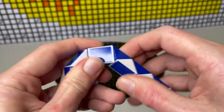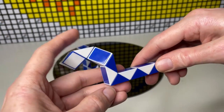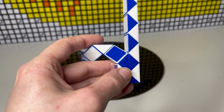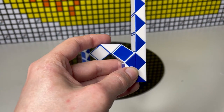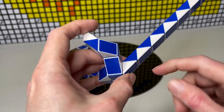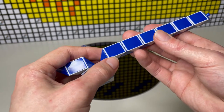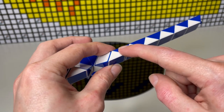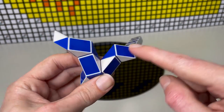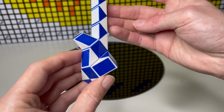This blue one here will do a quarter turn towards us again. Then we count three — one, two, three — and this one is going to do a whole half turn. We're building the leg again. Then we're going to count two — one, two — a half turn. One, two, like this. Then we're going to count three — one, two, three — and that's going to do a quarter turn away from us this time. Then we count three again — one, two, three — and that's going to do a quarter turn away from us. We go back to this blue triangle here and give it two turns, which is a half turn, and notice how that slots nicely into place.